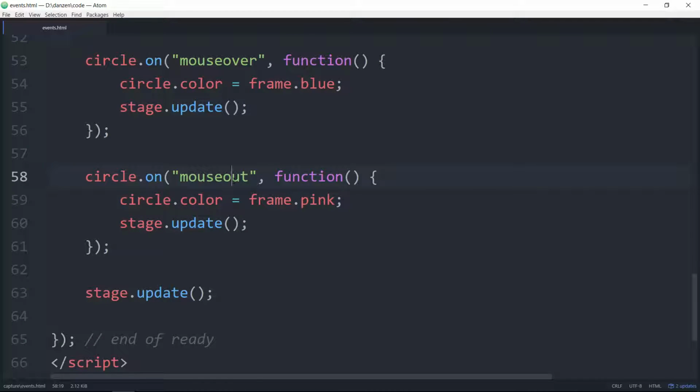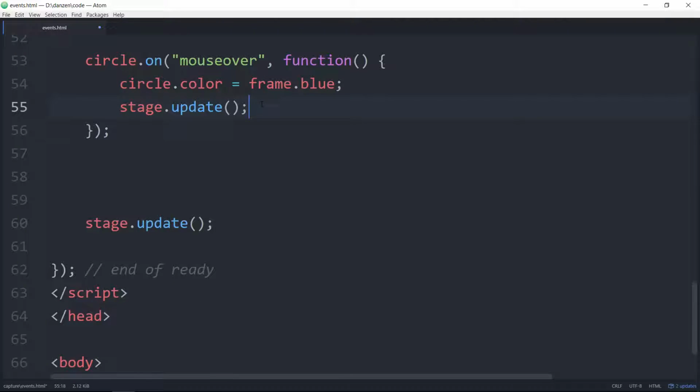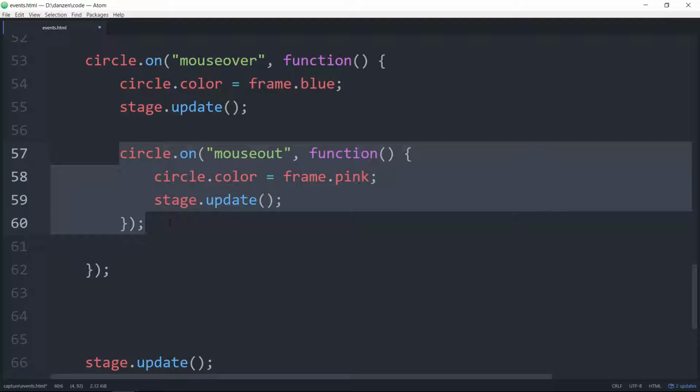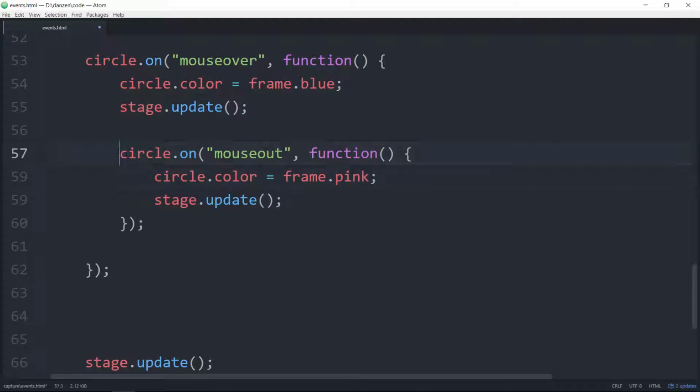Alrighty, what shall we do next? Well, you see how we're mousing out? We actually don't have to capture this mouse out event here unless we've already moused over. So for total efficiency, we could take this and place it right inside here like so. So what this is doing is when we mouse over, it will change the color and it will apply a mouse out event at that time. But we have to be careful because a new mouse out event would be made every time we mouse over. Okay, so we can test that.